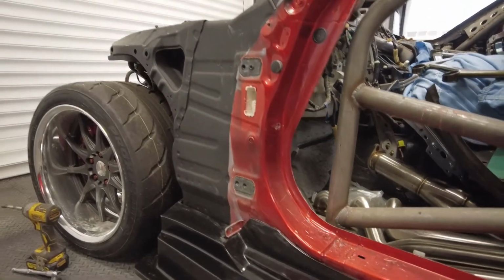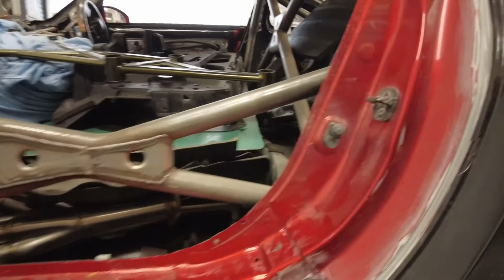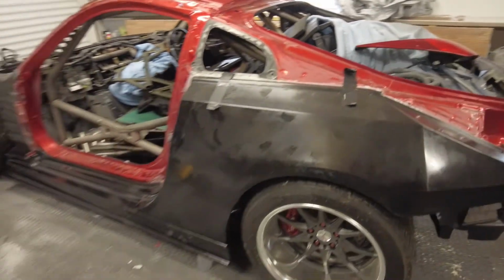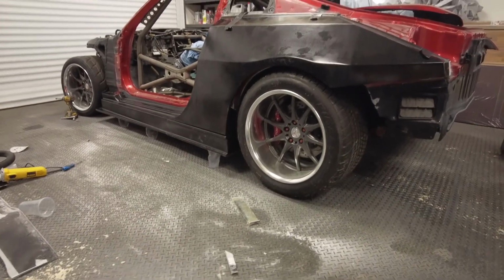So the next area is to get the front arch done. I think that'll really put it all together. If I can get the front arch done, and then I can get the door on, you can get a full side view of the car, and it'll look pretty good. But for this episode, side skirts on, I'll not bore you with the other side, I'll just get on with that in my own time.